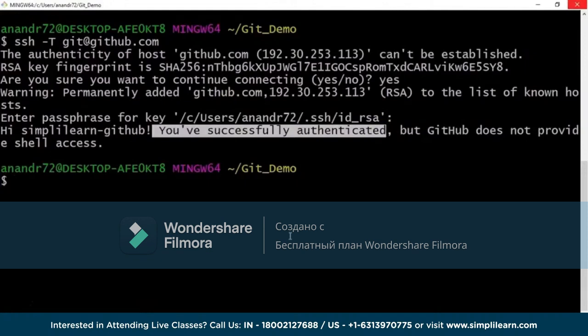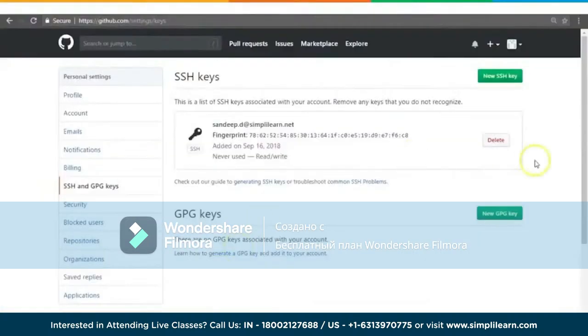Alright, so for the second use case, what I would do is create a repository on the server with some content in it and then clone that repository. Cloning is nothing but making a copy of that repository, linking the origin so that I create an exact replica of the repository which is there on the server on my local drive. So let me first create a repository on the server.